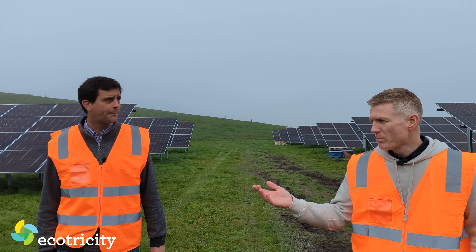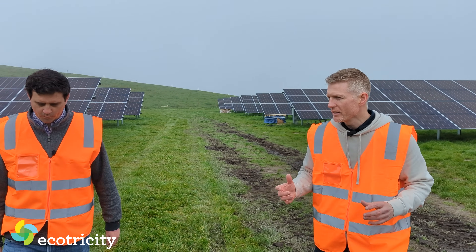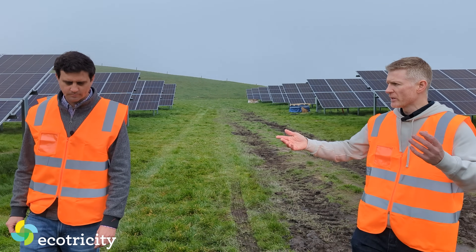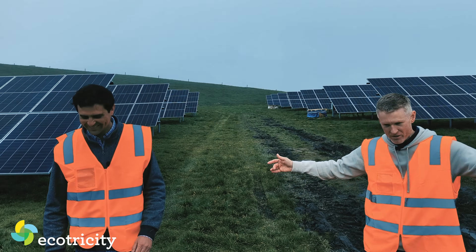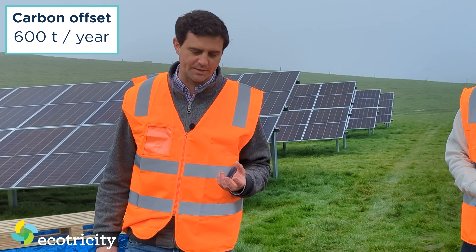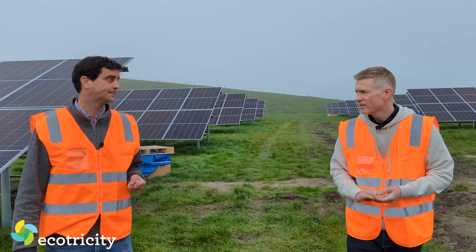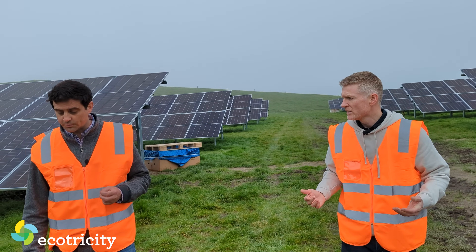Obviously this is a massive site, but one question people on Facebook will be asking is: what about carbon? They'll be complaining about minerals and pollution, suggesting we should just be burning diesel constantly. What about carbon? This site will offset about 600 tonnes of CO2 per year, and that's assuming 100 grams of CO2 per kilowatt hour. That's impressive — that's a lot of carbon not being released into the atmosphere.